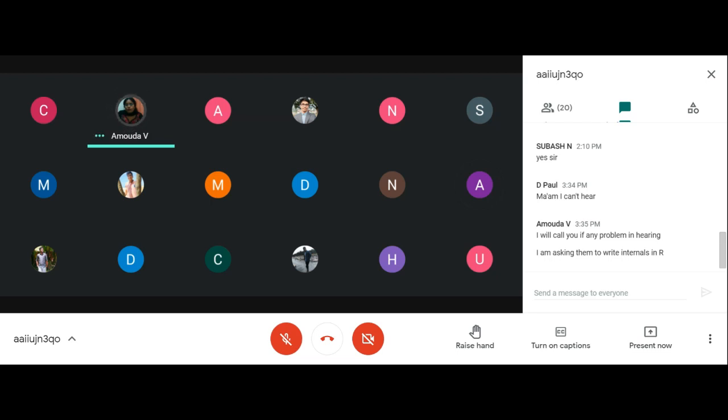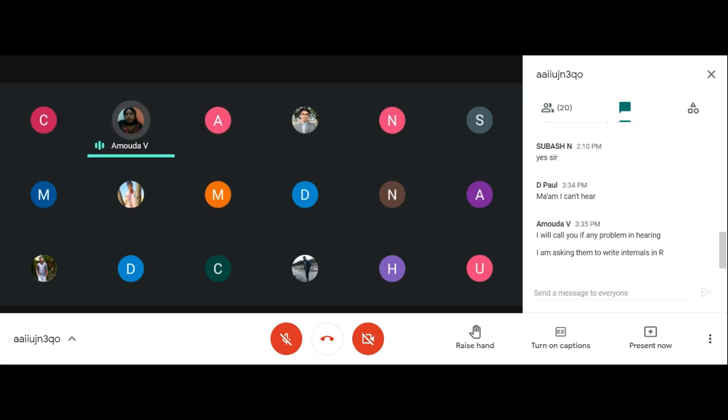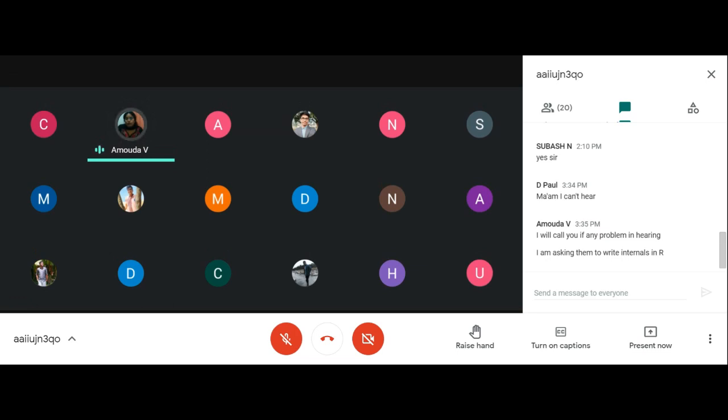Arnab, discuss with people and let me know whether you're calling or sending a mail. Okay, no problem. My request is that you try to write it on Wednesday so that this portion will be completed quickly and we can go to the next part. You will also be revising. That is the reason I'm asking. One week is there, you can go ahead with that. It is fresh in your mind, R is already taken. You can practice for one week. So discuss and tell me. Okay, ma'am, sure. Tomorrow you tell me. Okay, ma'am, sure.